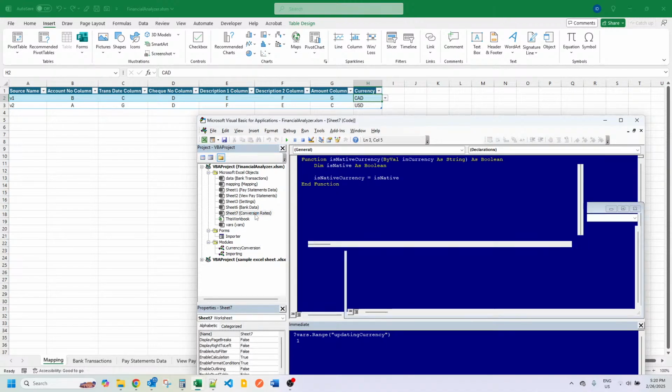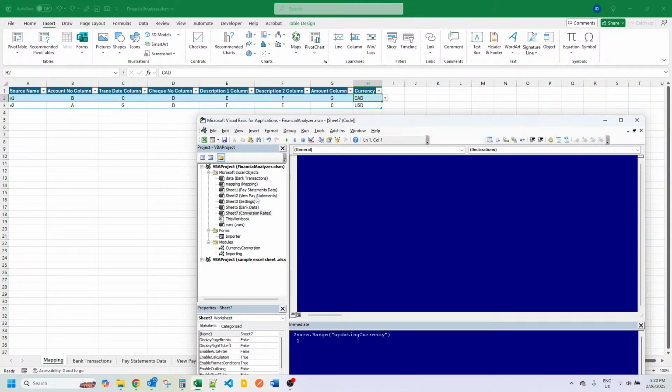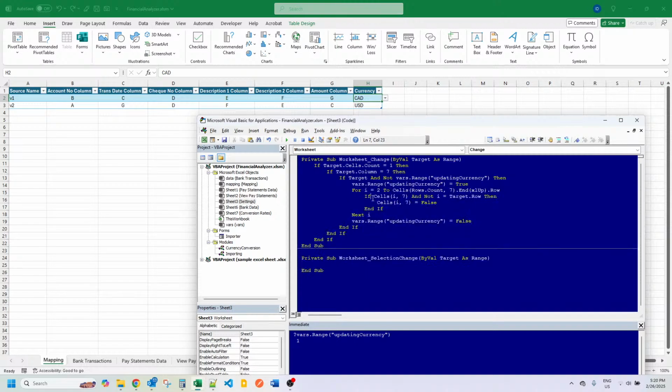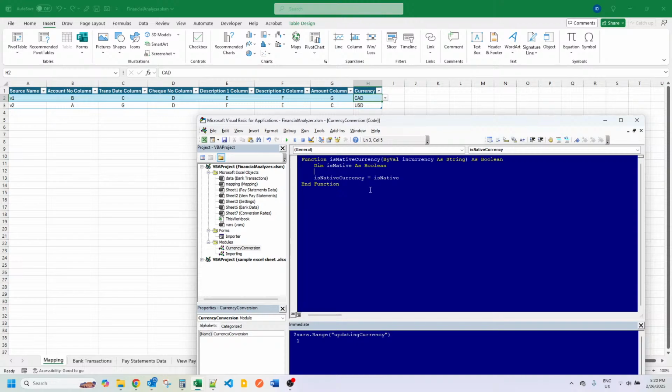Okay, let's go back to our conversion rates. Where was it? I think it was in the map. No, settings. Yeah. In the settings, we'd run this loop here. I'm going to grab this here, bring it over to current for conversion, and with same thing, settings. So let's name it here. I believe I haven't named this yet, but settings. So with our setting sheet, we're going to paste in our loop.